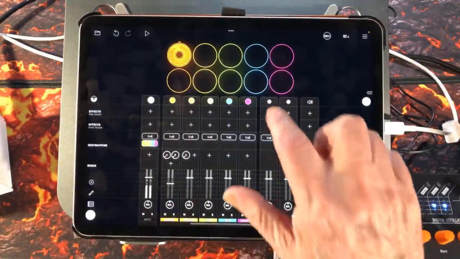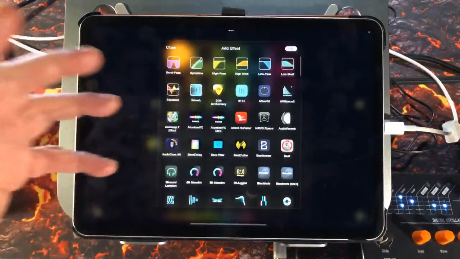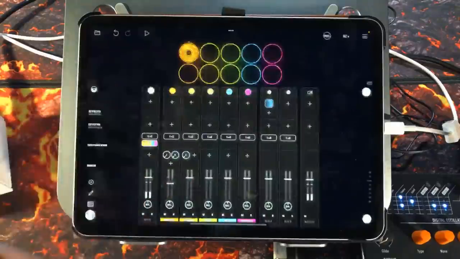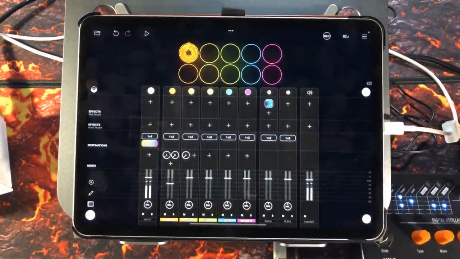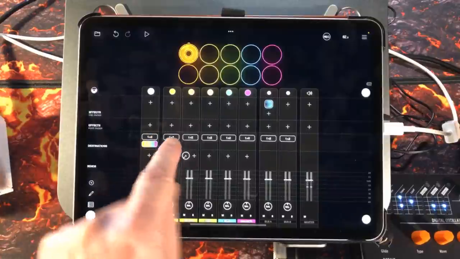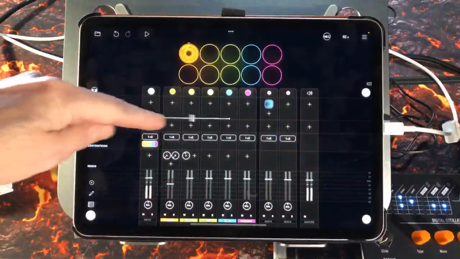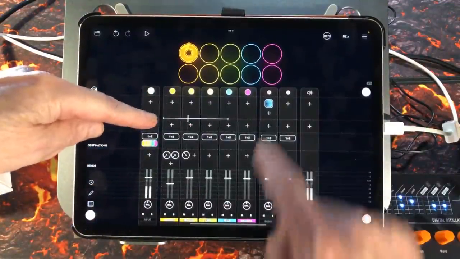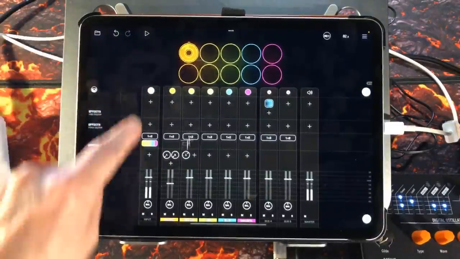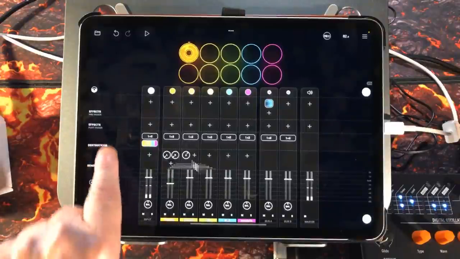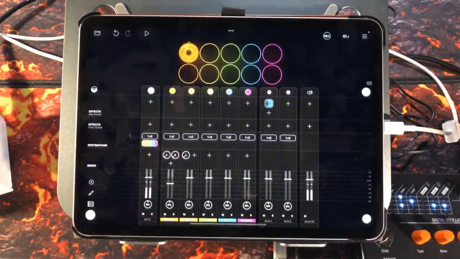And now with bus A and B, which are here, you can then add further effects. Say for instance, something really quick. There you go, the basic reverb that comes free with Loopy Pro. You can then control the amount here. So you have a control fader for the bus amount. It's quite nice how Michael's done this, actually, because you can get real close up and stuff. So we'll cover mixed buses and stuff in another one.